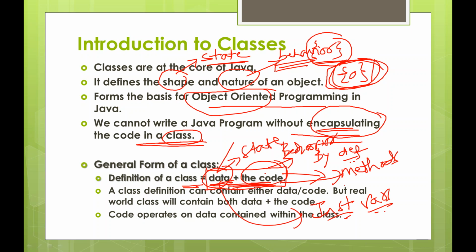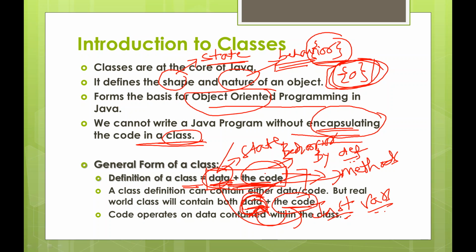Instance variables. Okay. So what actually is done with this code? Why should we have both code and data? Generally, what we do is we will have this data and allow this particular code, which is nothing but methods, to access this data or modify this data. We will not give access to this data outside of a particular class.